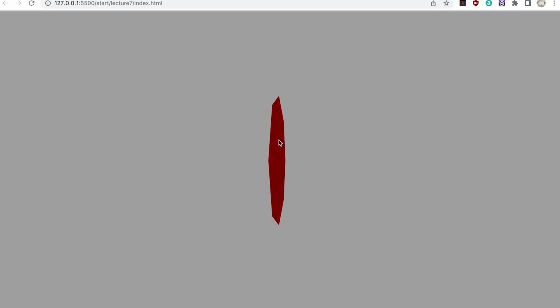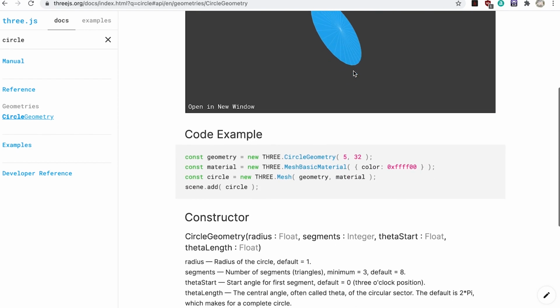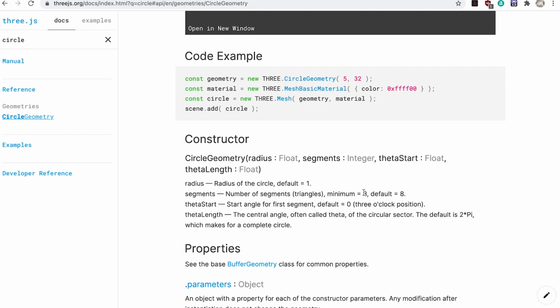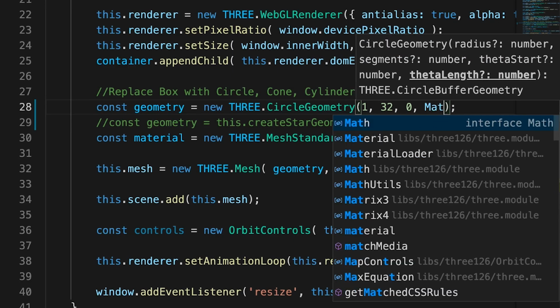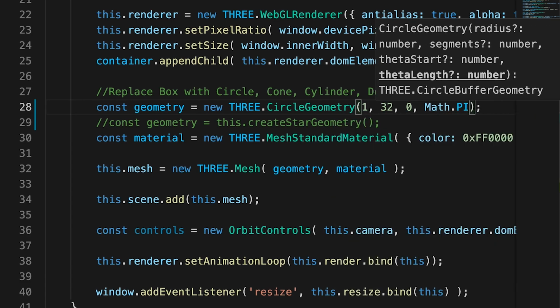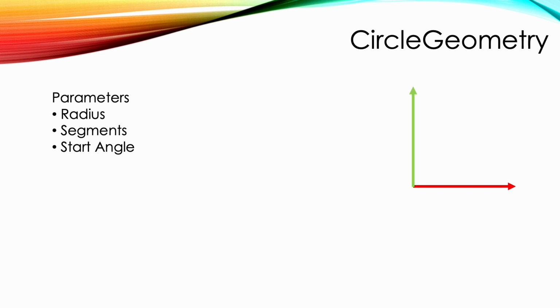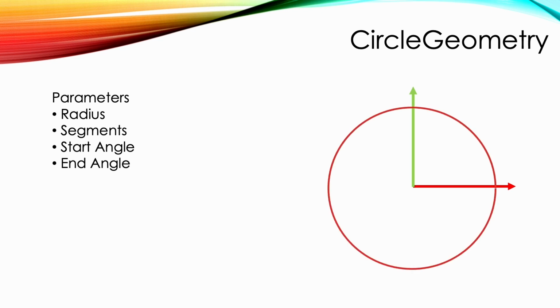If you feel that the circle is too faceted, then just take a look at the documentation to see that a circle buffer geometry instance can take up to 4 parameters. The first is the radius, which defaults to 1, then the number of segments, so entering 132 will give a much smoother circle. If you want a half circle, then enter 0 as the third parameter and Math.PI as the fourth. Parameters 3 and 4 give the starting and ending angles when generating a circle. By default the starting angle is 0, which is equivalent of the x-axis, and the default end angle is 2 pi, which is again the x-axis. 2 pi is a full revolution in radians. By setting parameter 4 as just pi, we get a half circle.